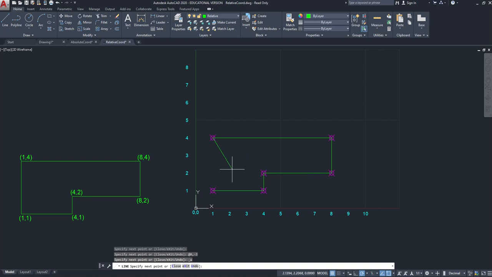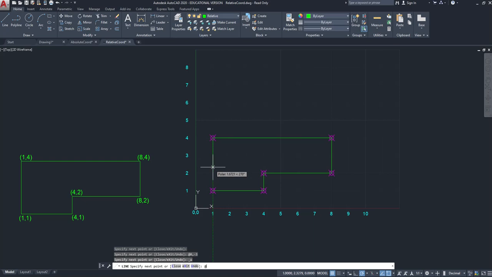So we're going to be doing what's called a direct input pretty soon, and what that means is that I move in the direction I want to go, I type a number and it goes that direction, okay? But even if I'm not doing a direct input, the position of my cursor still really overrides a lot of things. So I'm just going to tell you that, okay? If I'm moving in this direction, I may not have to type negative because my cursor is moving in the negative direction. So I'm going to try that out.